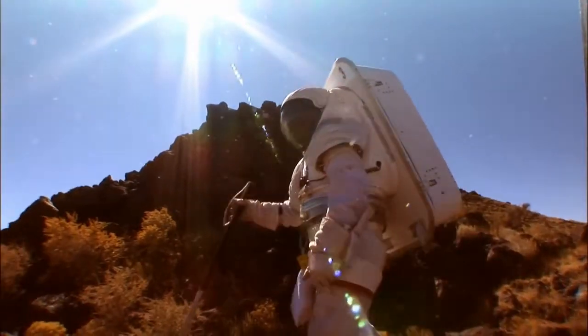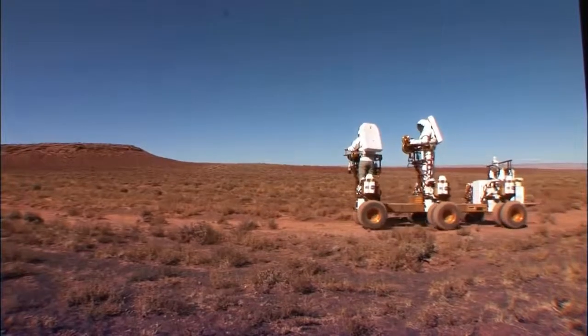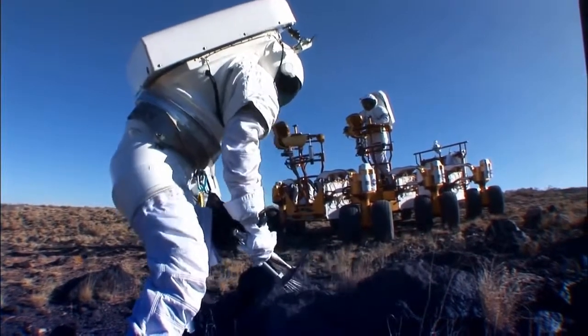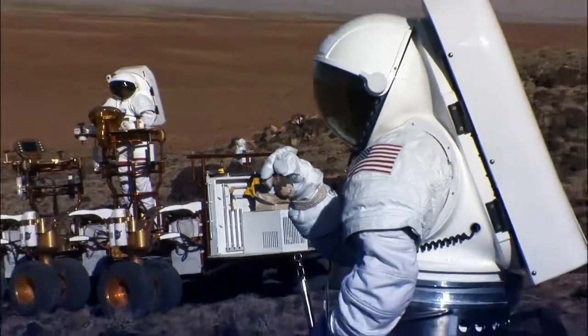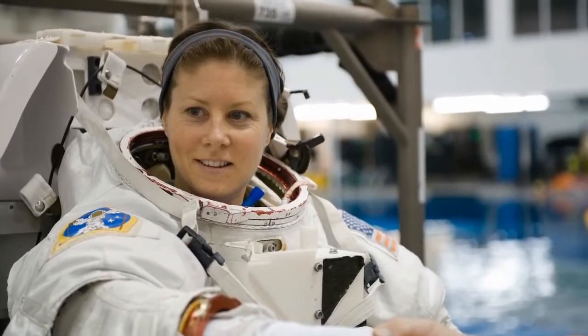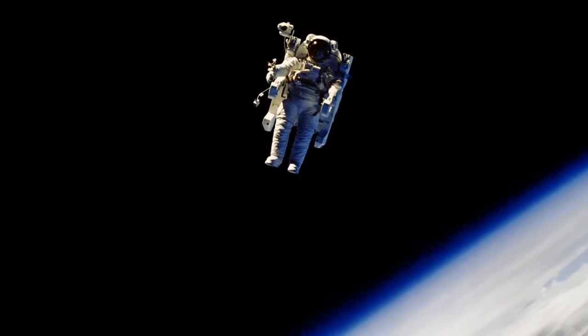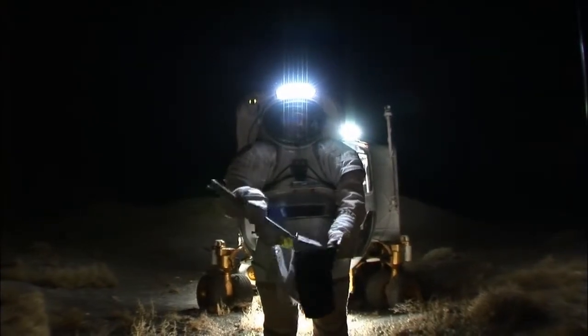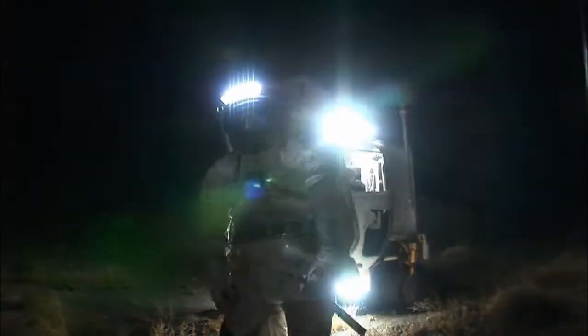No matter where we go or what we do, space suit engineers will use new technologies, new materials, and new ideas to help us on our way. In the future, I'm looking forward to space suits that are much more of a tool for the astronaut — more integrated with the human and less of an encumbrance. I think of EVA as basically a ship of exploration, a ship of learning and understanding, both about what makes us individually human and about what makes us together a team that seeks to learn and understand the truth around us. And that search for knowledge and truth is, I think, one of the most noble and meaningful endeavors we can pursue together.